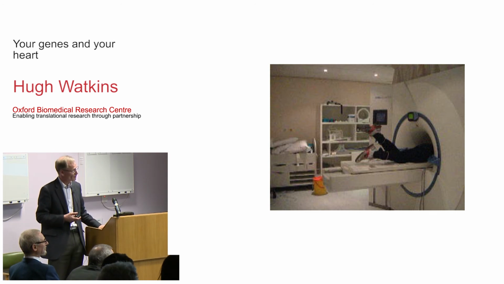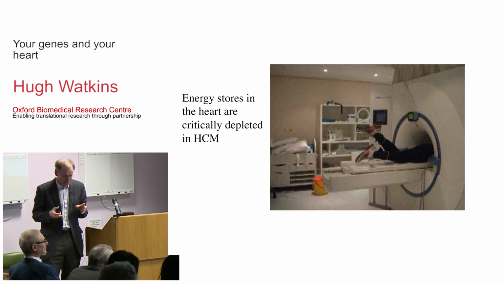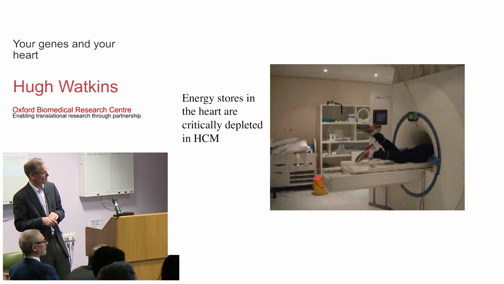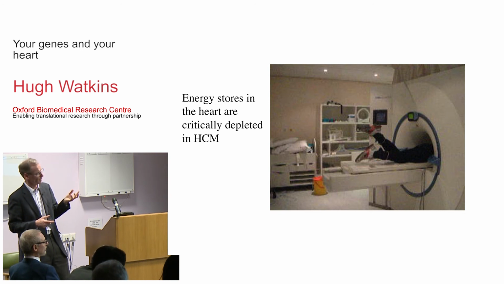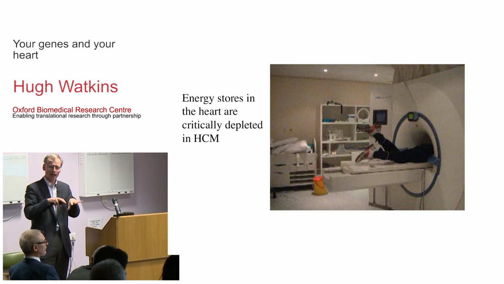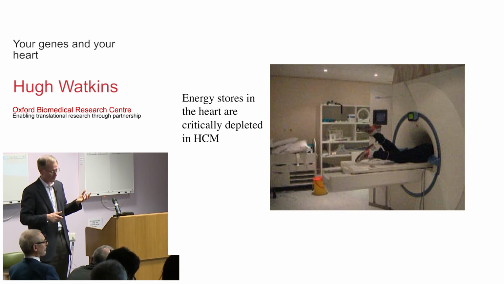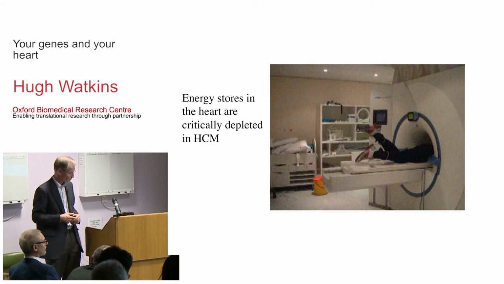And when we do that, it turns out that patients with this condition have really, really low energy stores in the heart, and when they exercise, they plummet down, and they don't recover in the way that you or I would. And it turns out that the other thing you need energy for in the heart, apart from contracting, is sorting out the electrics of the heart. And this is why they get into trouble. They don't have enough ATP to drive the ion changes, and the electrics goes haywire. And that's why the youngsters who die suddenly often do so when they're doing sport.